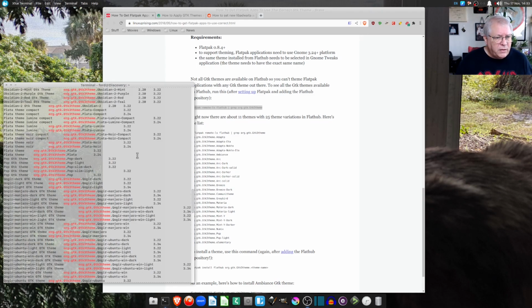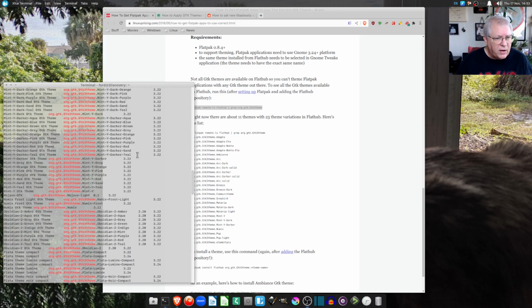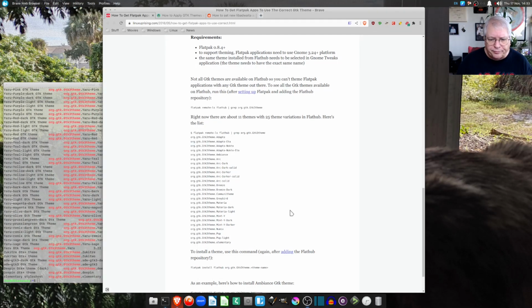Let's pick something that is completely different, and we'll go with something I haven't added yet. We're going to copy from where it says org.gtk and then the name of the theme. We're going to copy that. We're going to come all the way back down.